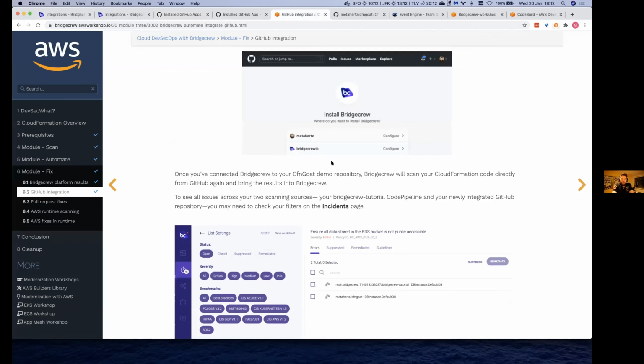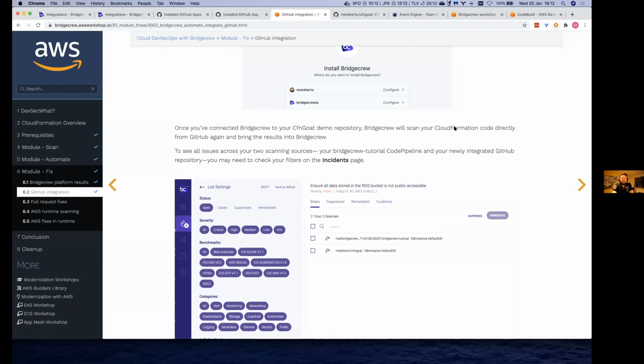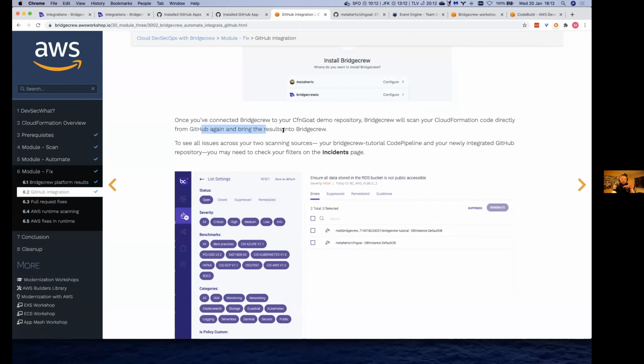Okay, so once we've configured Bridgecrew and we've got that green integration, this will now automatically scan the code in that GitHub environment and return the results into Bridgecrew without needing that CI/CD pipeline. Now, I say without needing that CI/CD pipeline, and if you've already read through the workshop, this is going to be a massive spoiler because it's covered a little bit later. But it's actually really important to have multiple points of checks for any security tests.